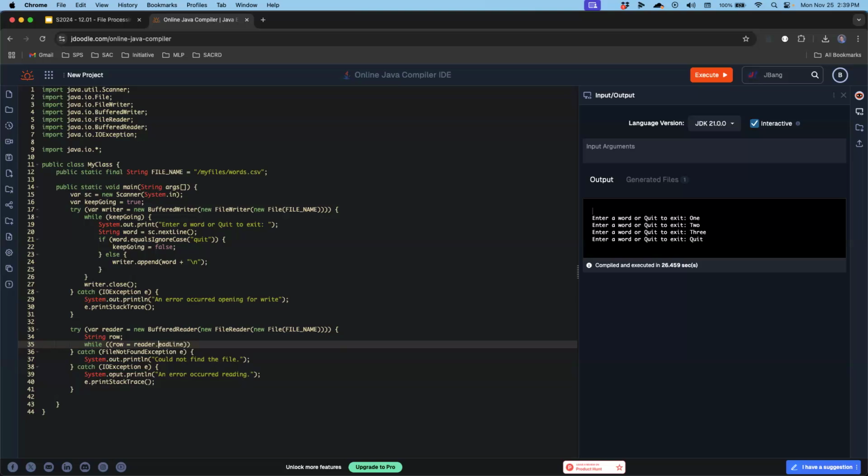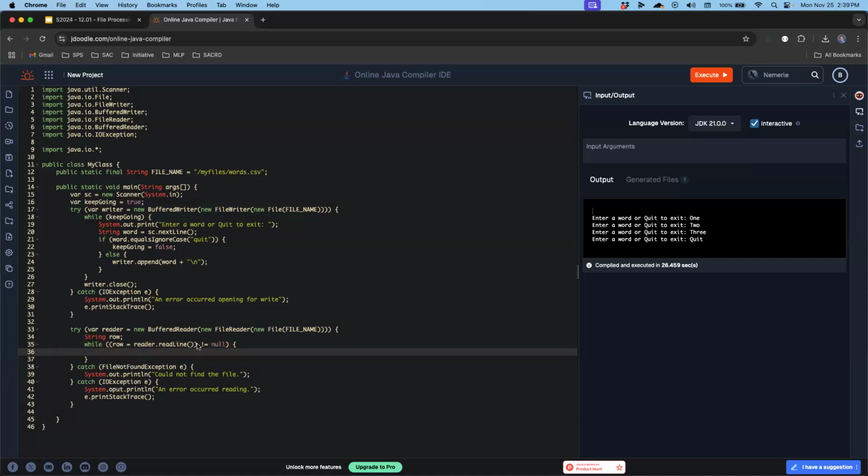That's lowercase r, sorry about that. And it's a method, so it takes parentheses, and then you say here, while that is not equal to null. So as long as that's not returning null, then we know we've read data from the file. There's a lot of parentheses going on in here, so make sure that you keep your parentheses and your brackets clean.